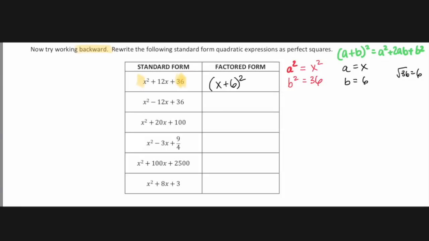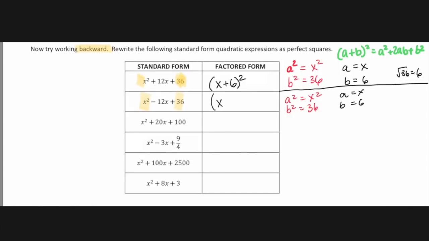Now let's look at the second problem here. We have 36, also a perfect square, but we have a negative sign. So if I have a negative sign, some things are going to be a little bit different. Remember when I said the square root of 36 could also be plus or minus 6? Well, what we're going to do in this case is see if the x minus 6 will work. We can't put x plus 6 because that's what worked for the other one, but in here we have a negative.